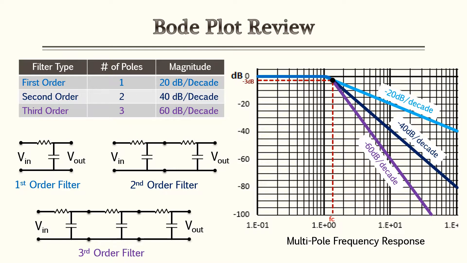The last thing to touch on is a brief Bode plot review. We won't go into great detail since we covered this in the frequency response video, but when you have multiple filters in a cascading configuration, you can create multiple orders. The first order filters we went over have a slope or roll off of 20 decibels per decade. As you cascade multiple filters, you can create second order, third order, and so on. Your textbooks have various designs and calculations — this is just to make you aware that if you see a higher roll off slope, you'll know how it was achieved.